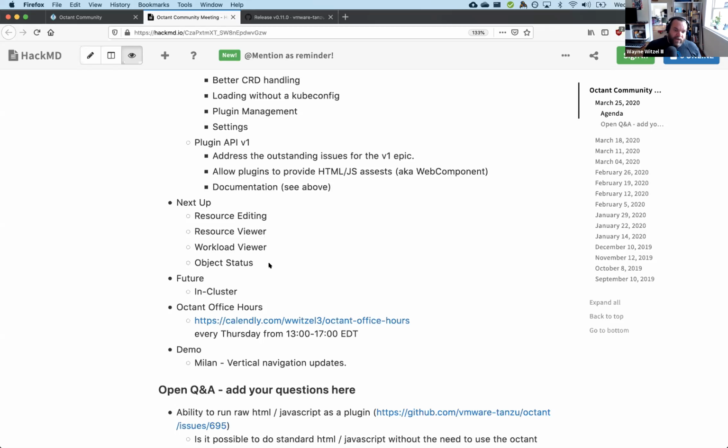And object status in particular is really lacking in detail and in useful information that can lead us to actionable items. The reason we want to make these things work together, and especially get our object status updated, is because once the resource viewer and workload viewer are a joint tool for navigating a workload within a namespace, and object status has actionable items, now we can say: this thing is looking for this config map.